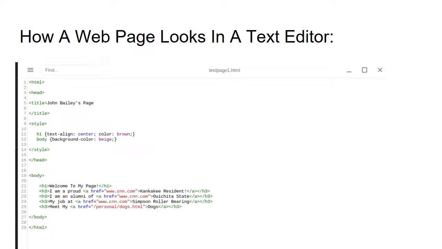Each tag and set of tags specifies a different part of the page or a different aspect of the page. The title of the page, remember it said John Bailey's page, the stuff in the tab up top, fits between the two title tags. Between the style tags you have information about the color.